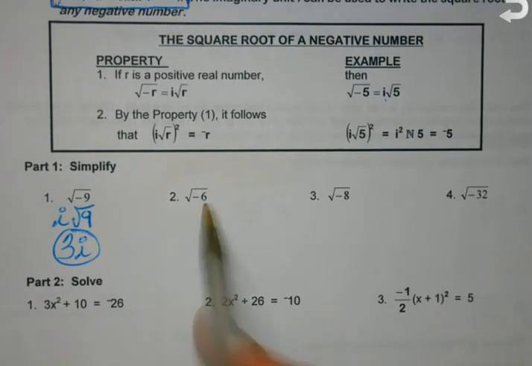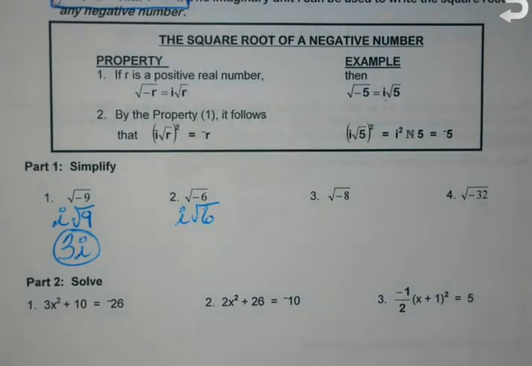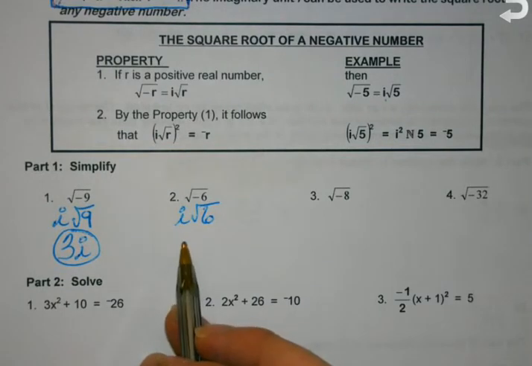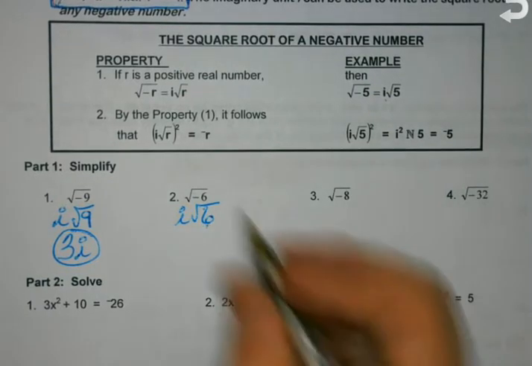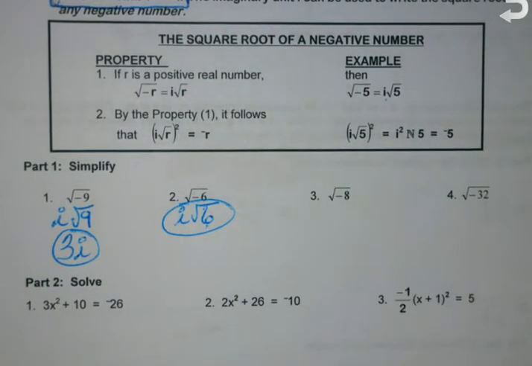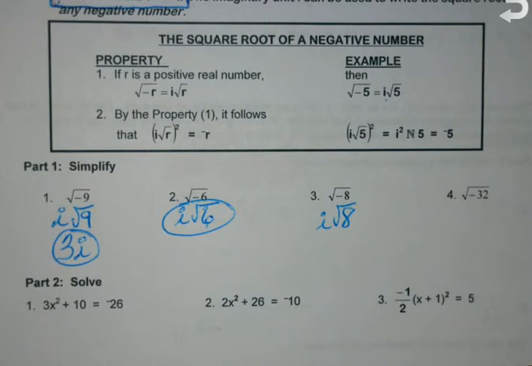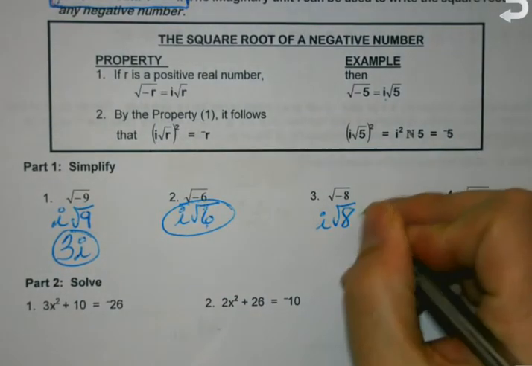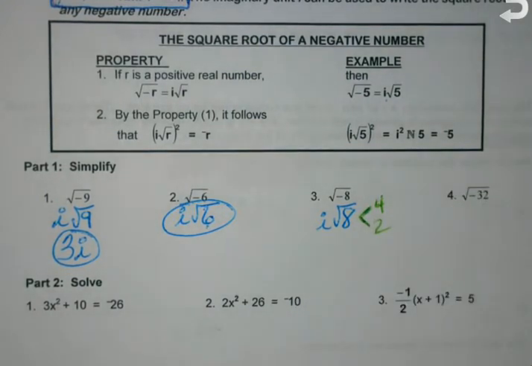But anytime I see this, my first step is always to pull the i out. Okay? That changes whatever's underneath the radical to a positive, and sometimes this may be as far as I can get. If I can't break down the radical, if there's not a perfect square as a factor, that's as far as I can go. But if I can pull something out, can I pull something out here? Here. 4 would work.